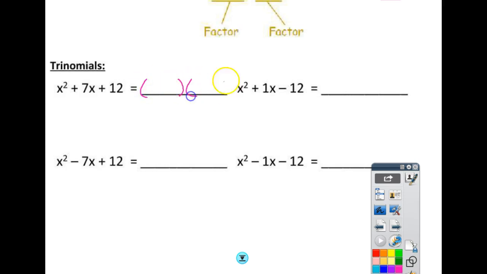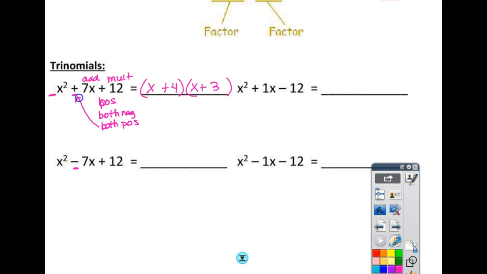Okay, so here we have what multiplies to 12 that adds to 7. What would that be? 3 and 4. Okay, you don't have to do grouping when there's not a leading coefficient here. So that was easy because they were both positive numbers. When it's a positive here, that means the signs are alike. They're either both negative or both positive. And this sign right here tells you what it is.